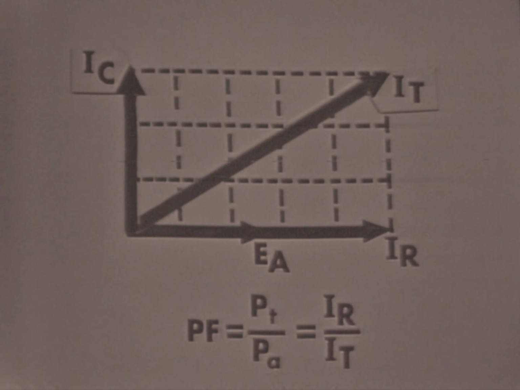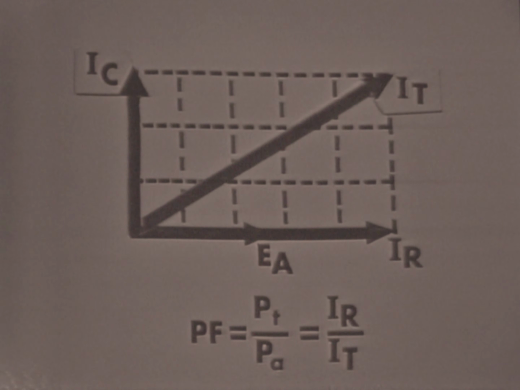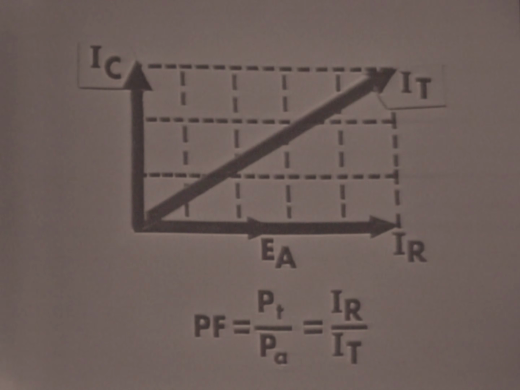In other words, as the reactive current increases, we demand more current than we're actually dissipating in the form of heat. And this is one of the reasons that the power companies watch the power factor very closely. It's possible to imagine the apparent power far above what we're actually dissipating as heat.